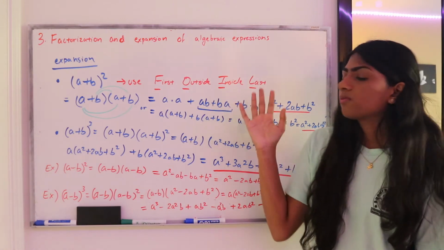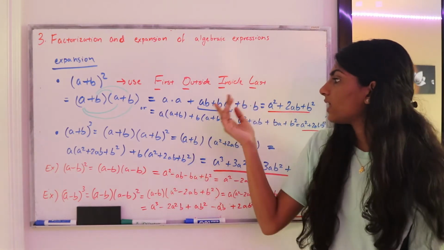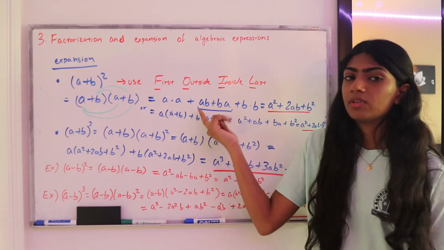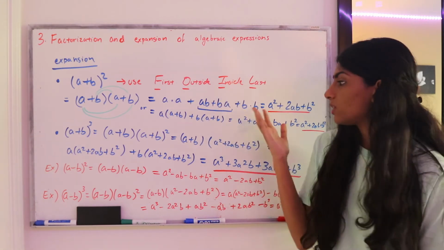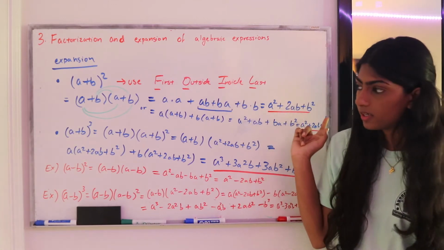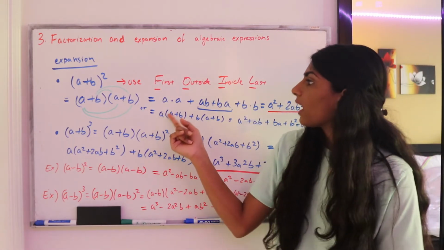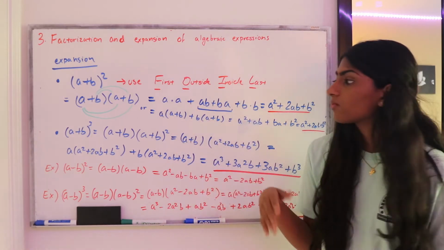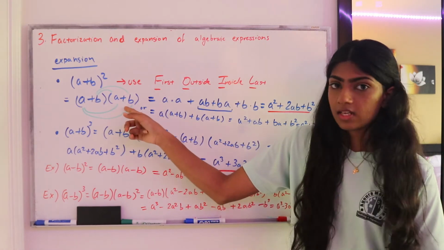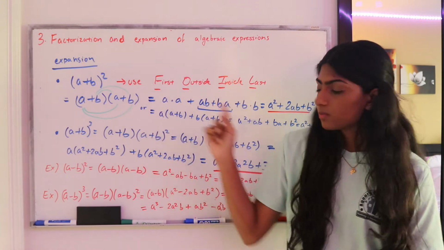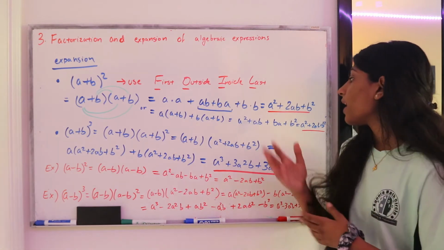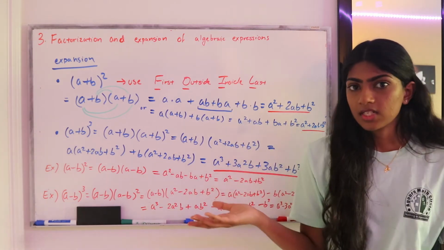Alright? If you remember the commutative property of multiplication, we know that a times b and b times a are essentially the same thing. So this is pretty much a times b plus a times b, which is equal to 2ab. So if we simplify, we get a squared plus 2ab plus b squared. Now another way we can do this is by using the multiplication rules that we used last time for multiplying algebraic expressions, where we break this up and do a times the second expression plus b times the second expression, and we get the same answer. And don't forget to combine like terms, and be really careful to make sure you don't combine the wrong terms together.